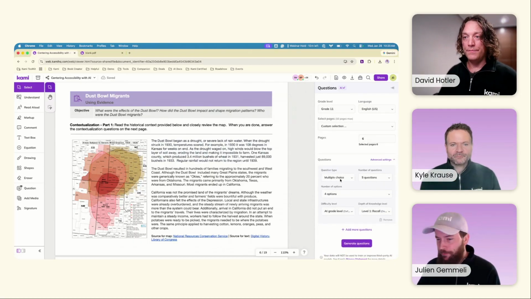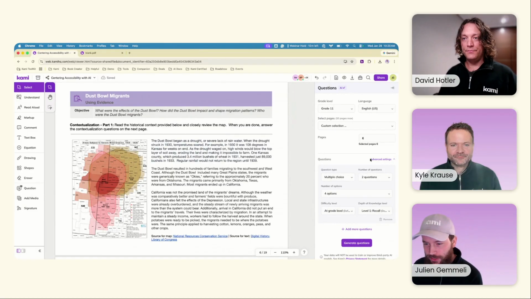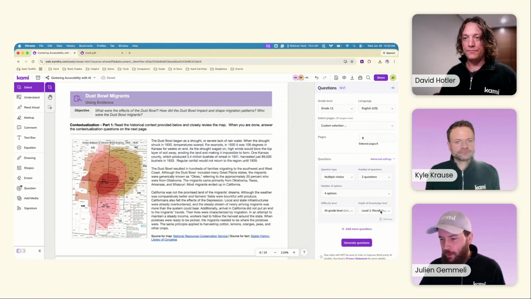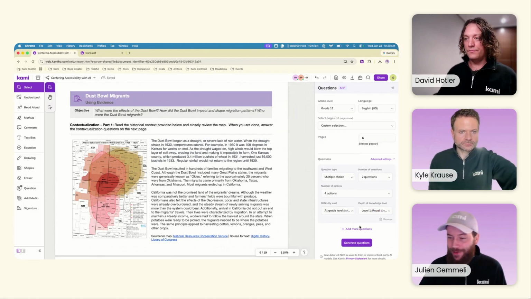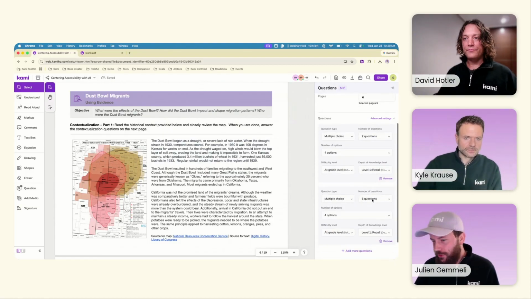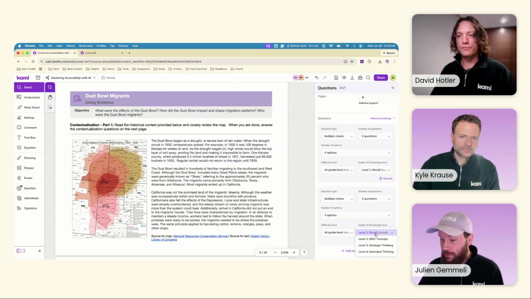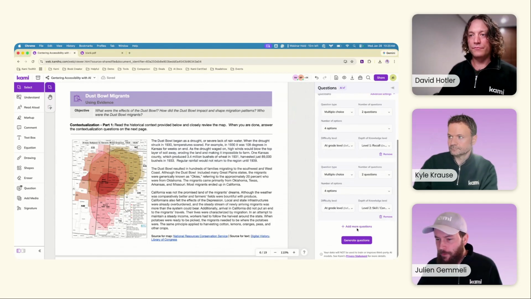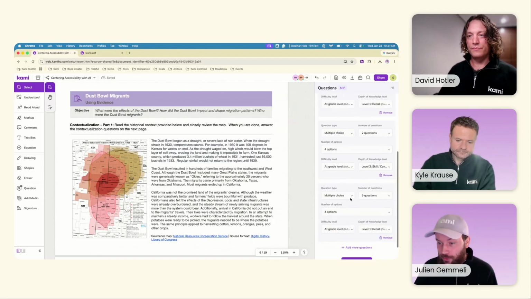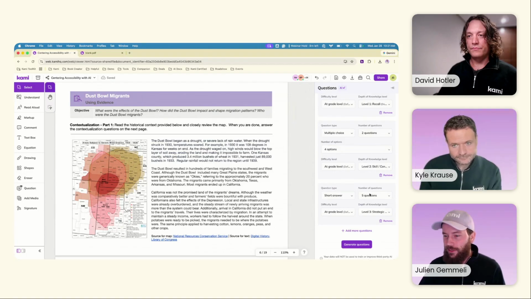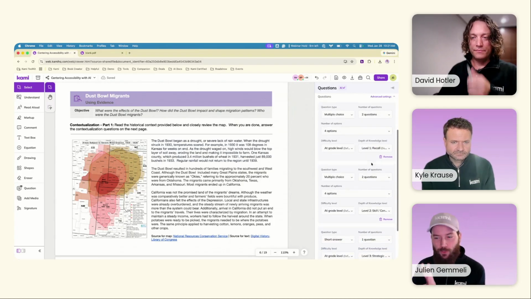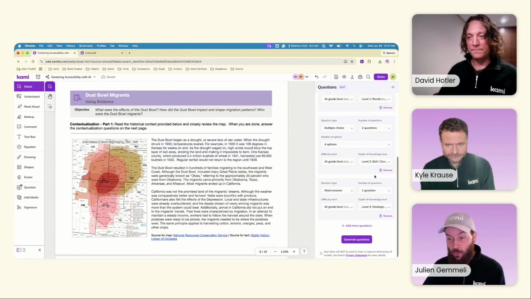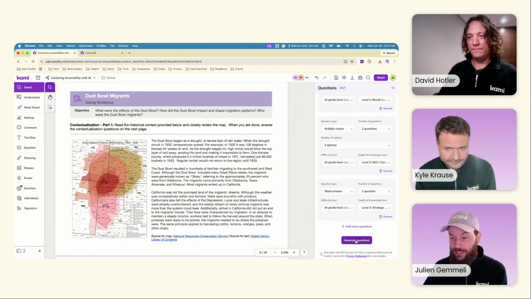So let's say, for example, I want 2 multiple choice questions. We'll keep it at 4 options. I want these to be level 1, DOK, depth of knowledge. We'll leave those at level 1. I'm going to add more questions. We'll just do 2 again. But I want these ones to be at level 2. And then for my last one, I'm going to change this from multiple choice to short answer. We just want 1 question this time. And we're going to have that be level 3, strategic thinking, right? So now I've got 2 questions at level 1, multiple choice, 2 at level 2, and 1 short answer at level 3. Let's see what it does.